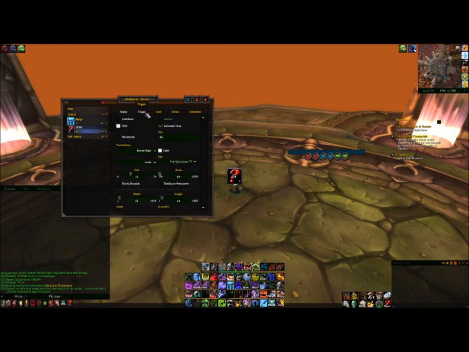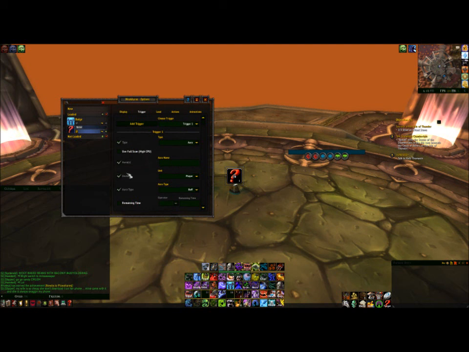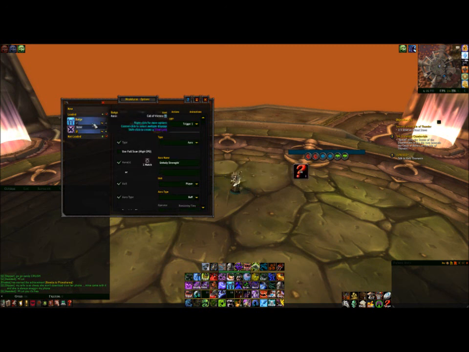And this one's going to be Unholy Strength. That's the name of the proc that happens whenever our Rune of the Fallen Crusader goes off. So there it is, Unholy Strength. If you want to see where your other one is, you can click the little eye here beside it. And right there. Set it right up here under our runes. Just name that what it is, Unholy Strength.